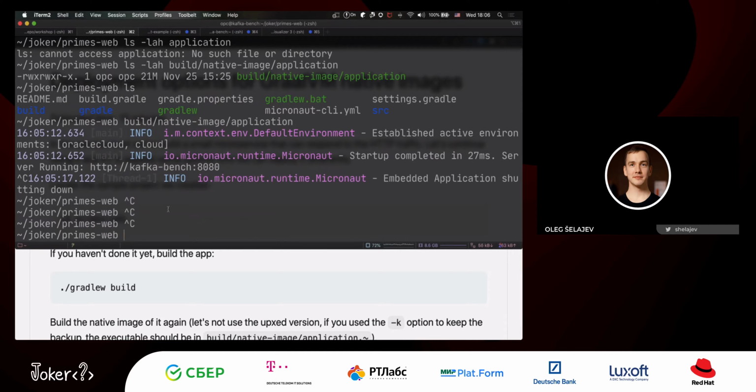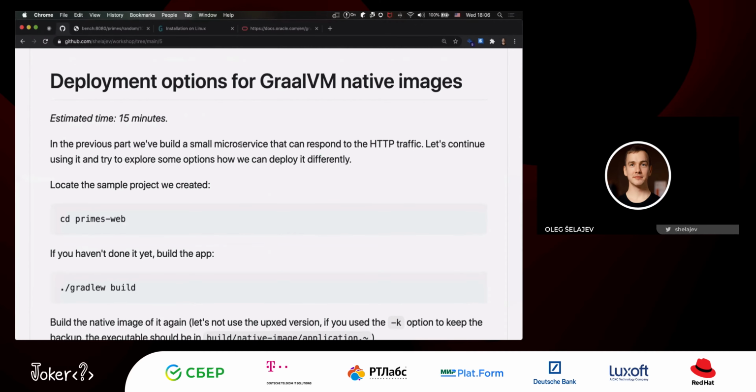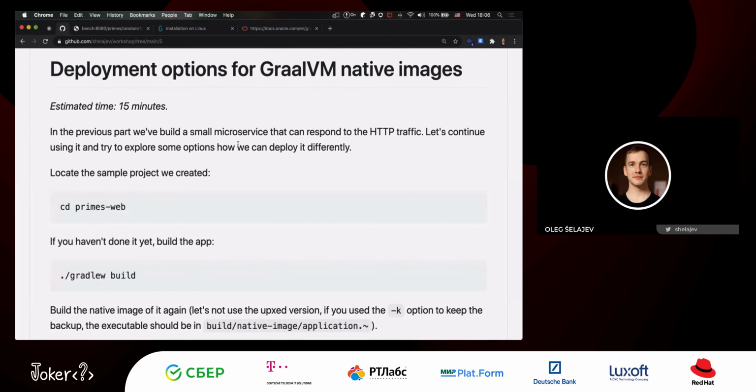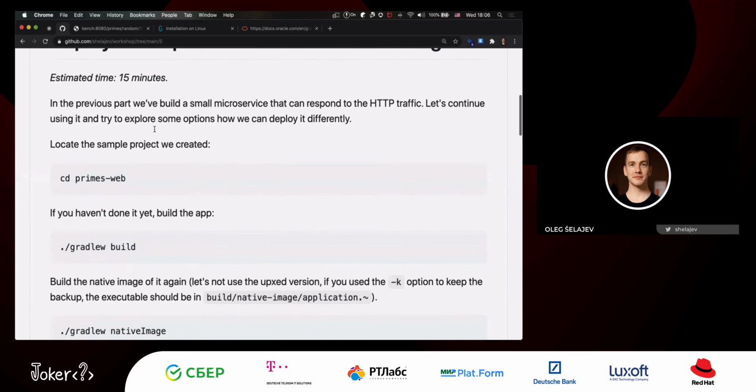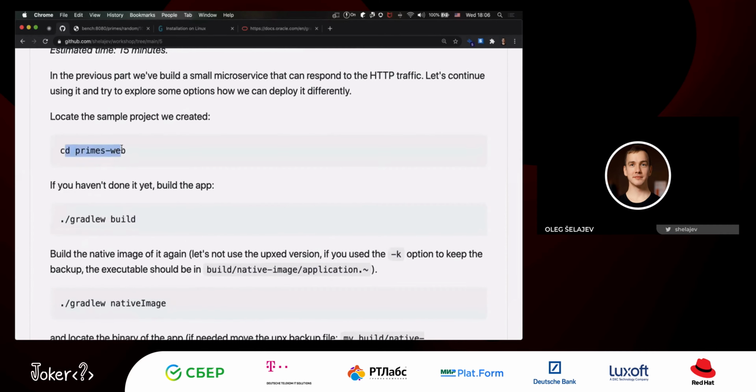Of course, we can use the same Docker image that contains your operating system, your Java installed and everything, and just put the executable in there and run it. But this might not be the most efficient. Because the native image in itself could be just 20 megabytes and doesn't need the JDK. So we can maybe save some space and make our Docker images smaller, which will be very efficient at deployment time. In this section, we're going to explore one or maybe two interesting options for how we can run this application in Docker.